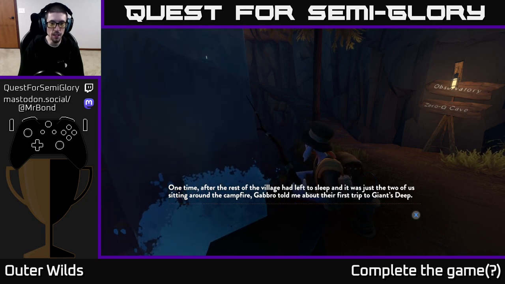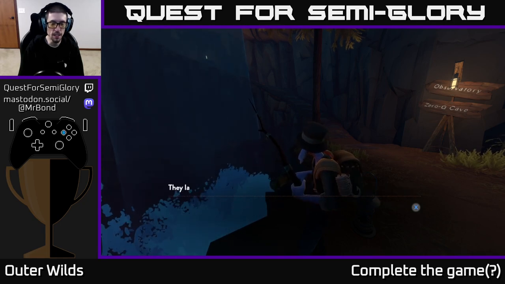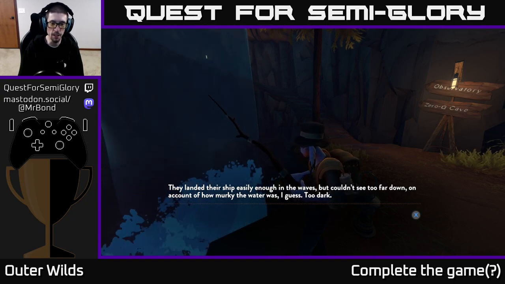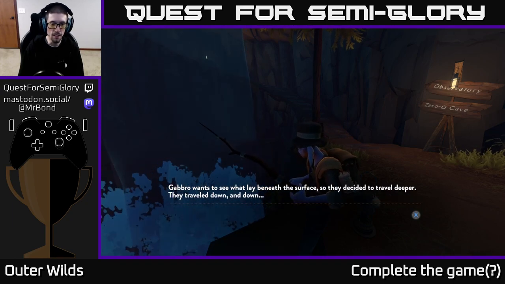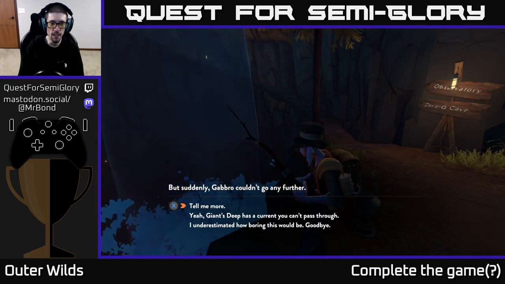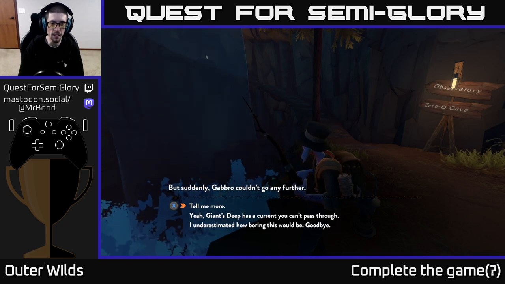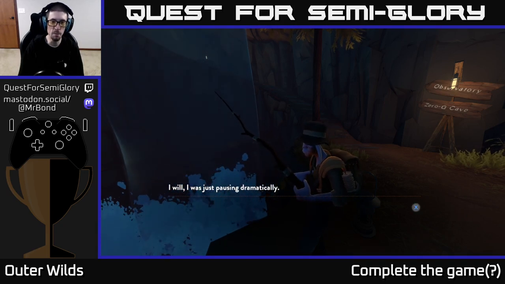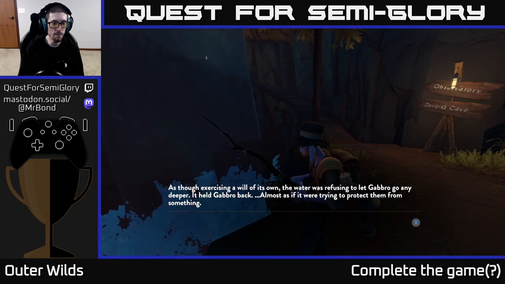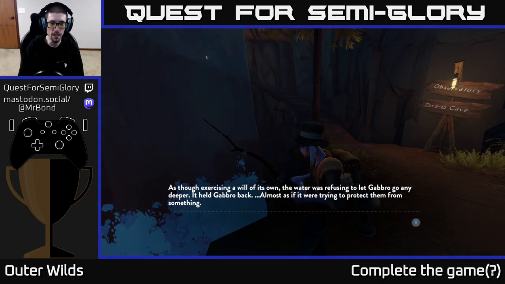It's just the two of us sitting around the campfire. Gabbro told me about their first trip to Giant's Deep. Ship easily enough in the waves, we couldn't see too far down on account of how murky the water was. To see what lay beneath the surface, they decided to travel deeper. They traveled down and down. Then he couldn't go any further. Yeah? Why not? It's just pausing dramatically, I think. And the water is refusing to let Gabbro go down any deeper, held him back. As if trying to protect him from something.